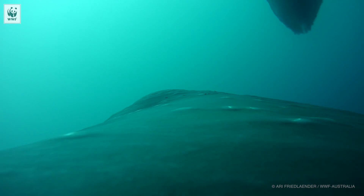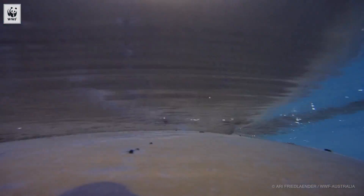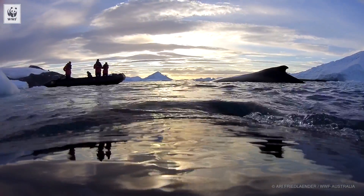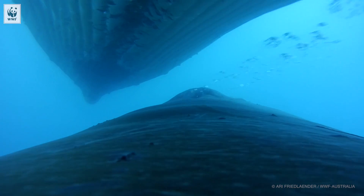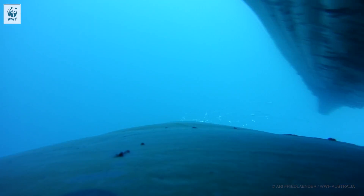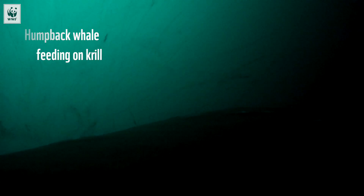For us, tags are a unique way to see below the surface and get an understanding of what these whales are doing — how they actually behave rather than simply plotting where they are on a map and showing their distribution. We're interested in their behavior: how often they feed, where they go, how often they rest, what depths they're feeding at, and what sorts of things they're feeding on. All those are critical questions to understand the day in the life of a whale.